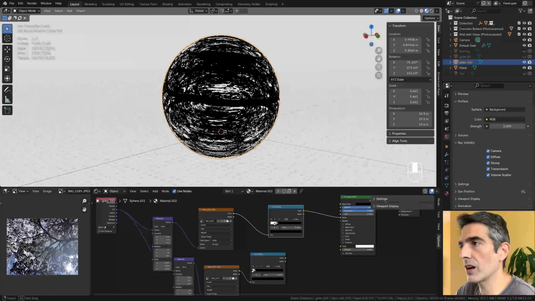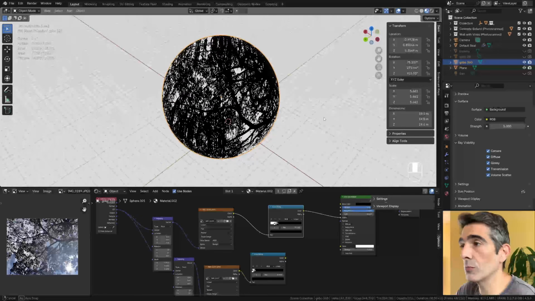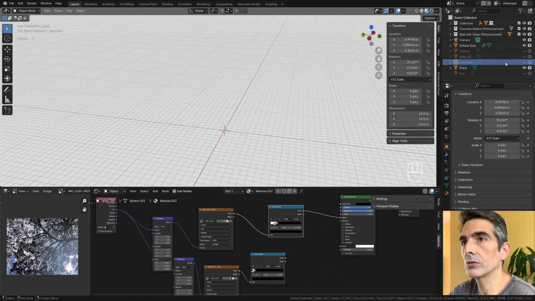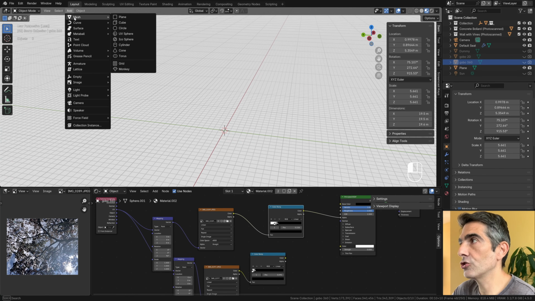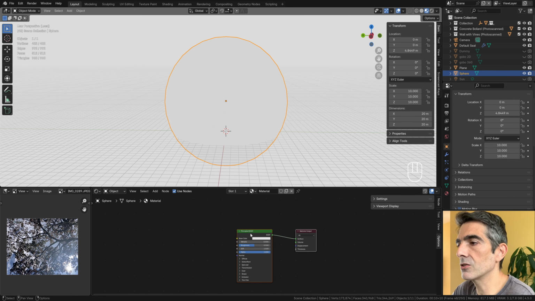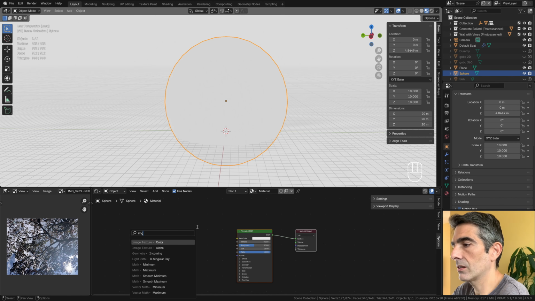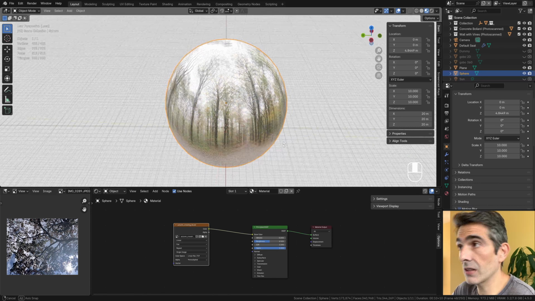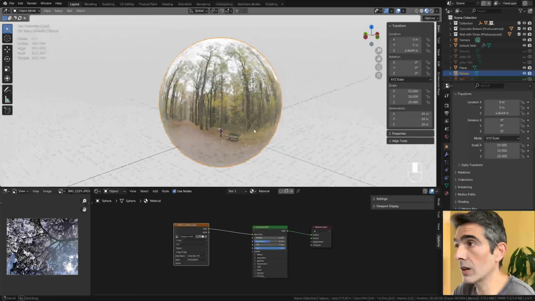Of course, you can try any different kind of UV mapping, or even better, if you have a 360 image, such as an HDRI, let's take this sphere and just add an HDRI, which I downloaded from Polyhaven. Thank you guys.